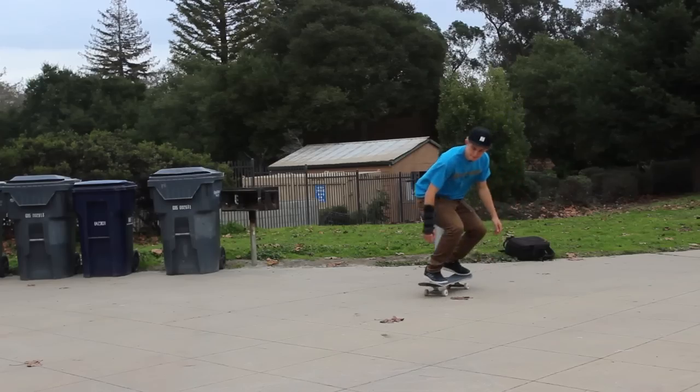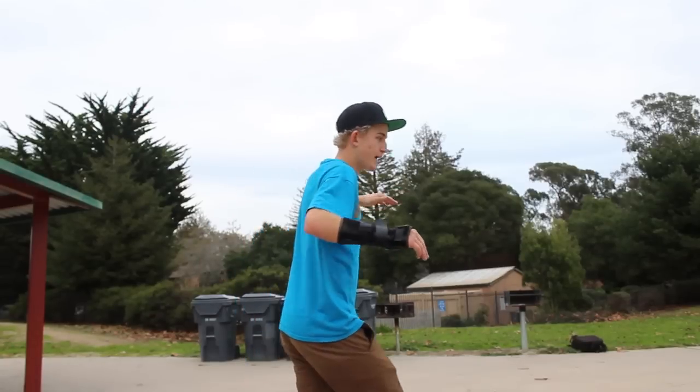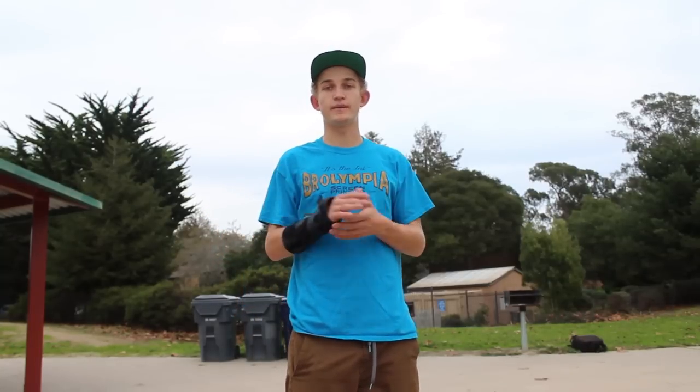Pretty much all it is, it's all on the back foot. Your front foot does nothing. So pop like you would for an ollie, and then just scoop your back foot, like kick it back. Like imagine you're kicking someone behind you, just like bah! Except not that overly exaggerated. But I'll do a few different angles in slow motion to kind of show you what I mean.